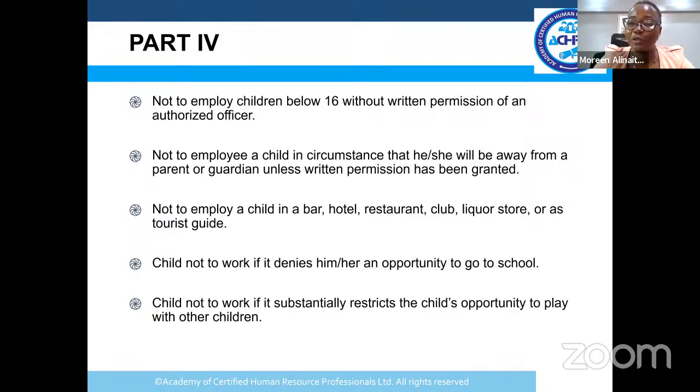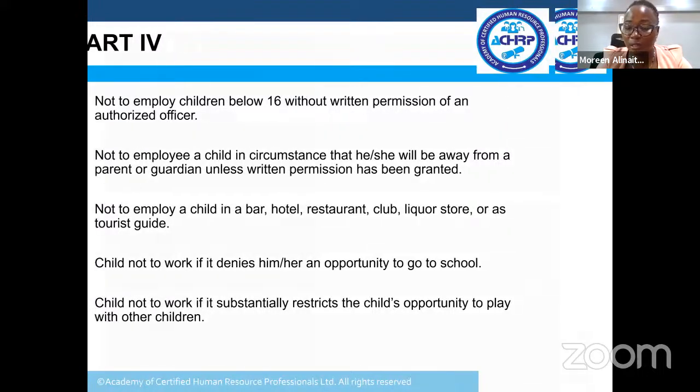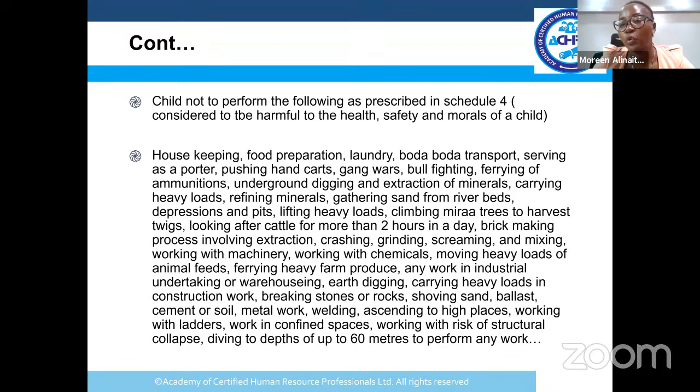I'll not go into the details of that, but the lawmakers know that it is important for children to play. These days we have scenarios where people did not play when they were children, and then when they become adults in their 2025s, they start engaging in things they could have engaged in when they were 15 years old. And people start saying, oh, midlife crisis. It is because they were denied the opportunity to play.